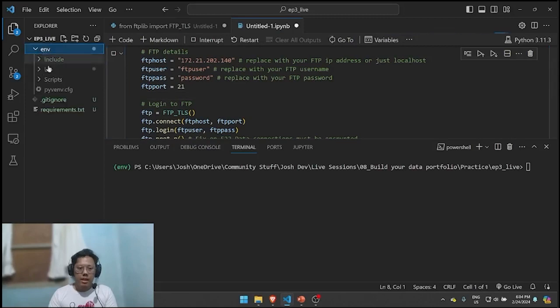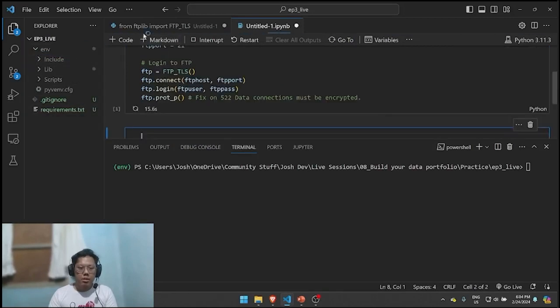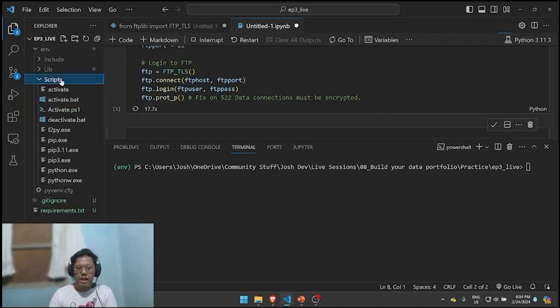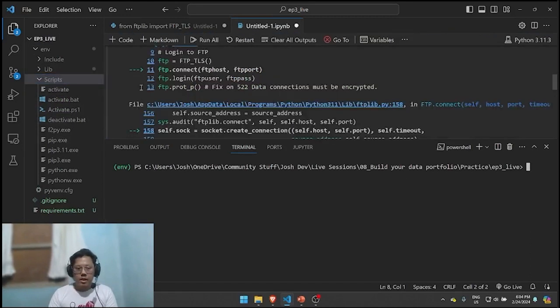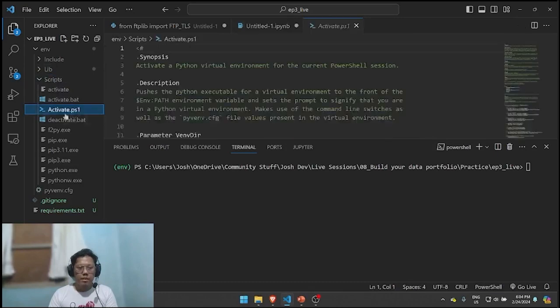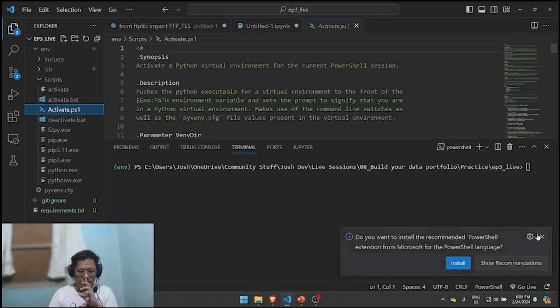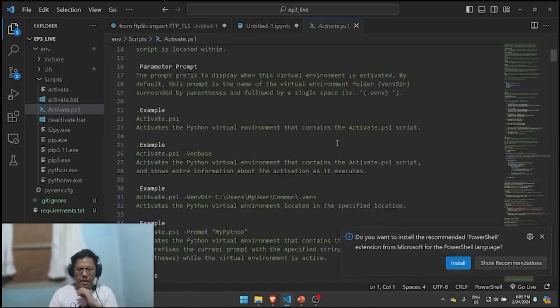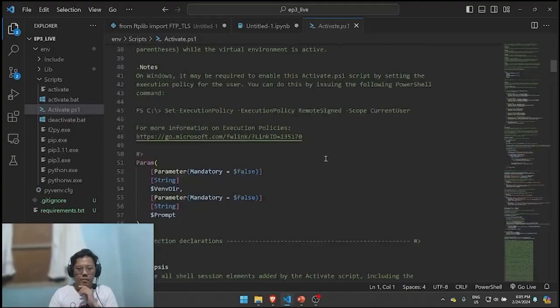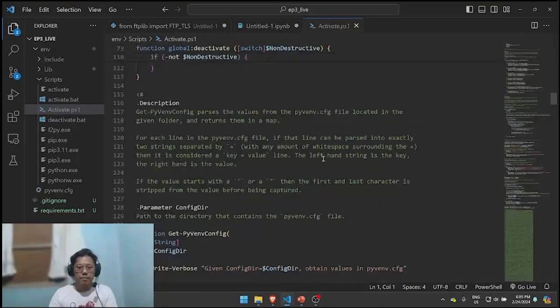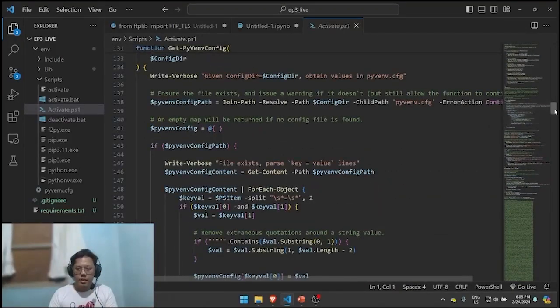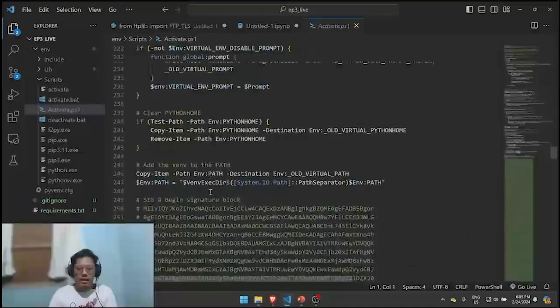So in the environment file, meron tayo ditong scripts at yung mga activate files natin, right? So here, let's open the ps1 file. Ayan. And at the very bottom, punta lang kayo sa section na ito. Kahit dito na lang.